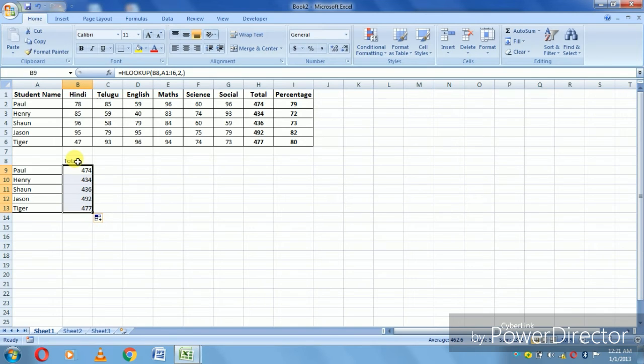And if you want to check the percentages, just change the heading to percentage and then just press enter. It will automatically update all the students' mark list, which is percentage, which you want to show. We just have to put the heading over here, and it will automatically change all the data according to the cell heading. So this is Hlookup, means horizontal lookup. My previous video on VLOOKUP is also there on YouTube. You can check it. It is mentioned in very detailed form.